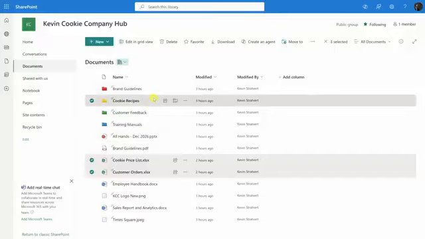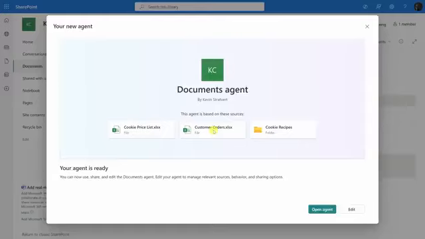To create an agent, there are 2 different ways you can do this. Once you select your files, up on top, you can click on this button that says Create an Agent, or alternatively, simply go down to one of the files that you have highlighted, click on the 3 dots, and right here, you'll also see an option to create an agent. Let's click on this. And look at that. We now have an agent.